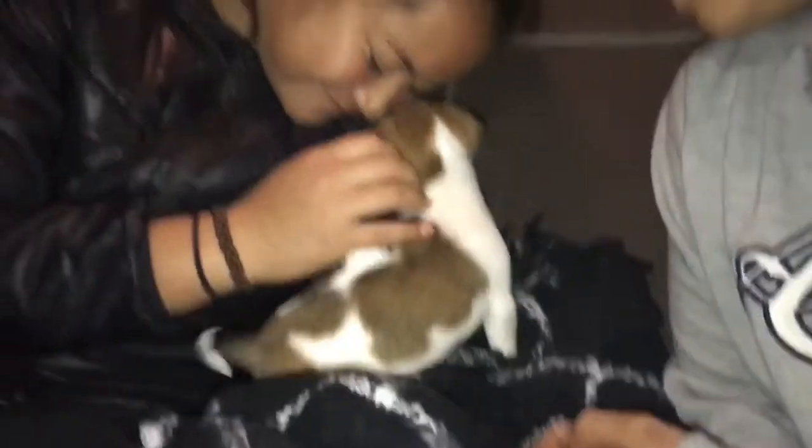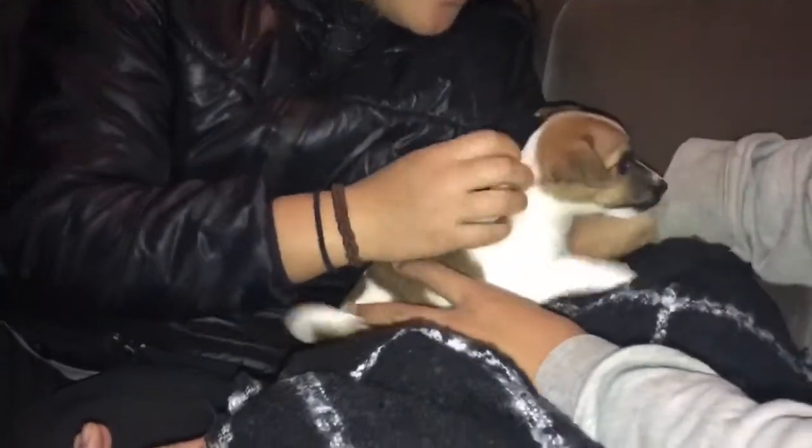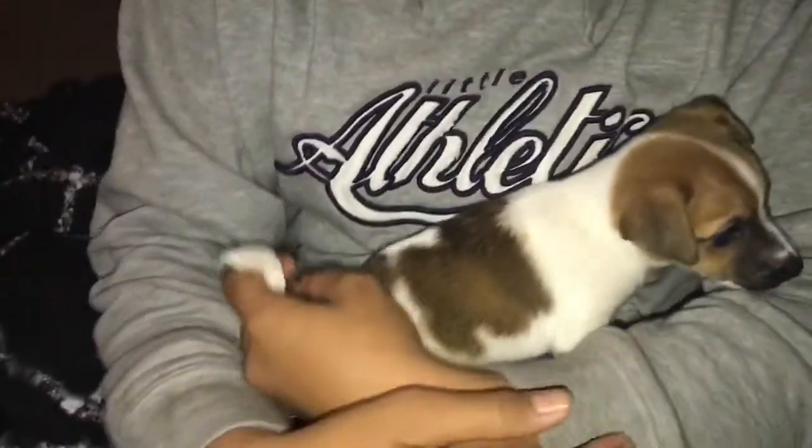So let's show you guys. I don't want to put the flashlight on, but you know what, we'll just show you because she is so precious. She's the cutest. Guys, she's way cuter than she looked in the photos. And she's so tiny. Her little face. She's so cute. TJ, you're gonna make her dizzy. Oh, Lila. She's so cute. She's so tiny.